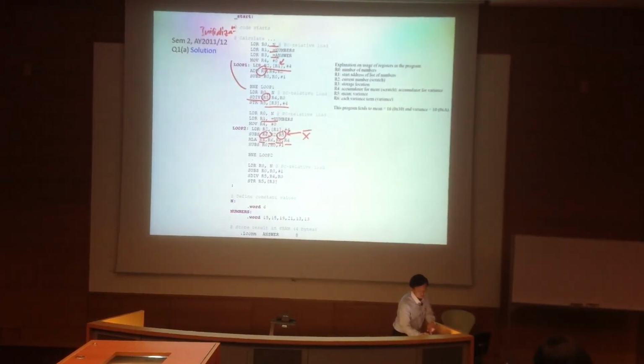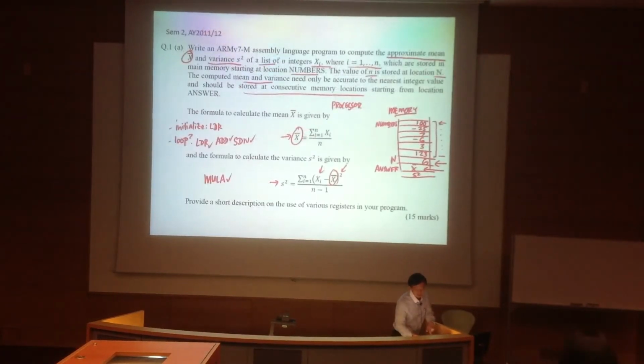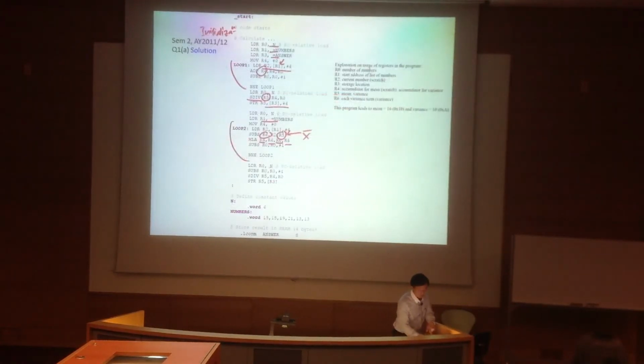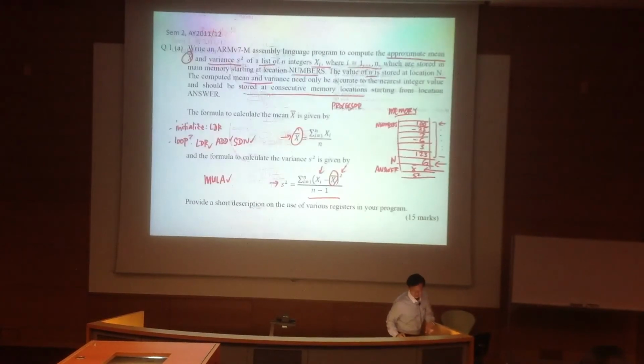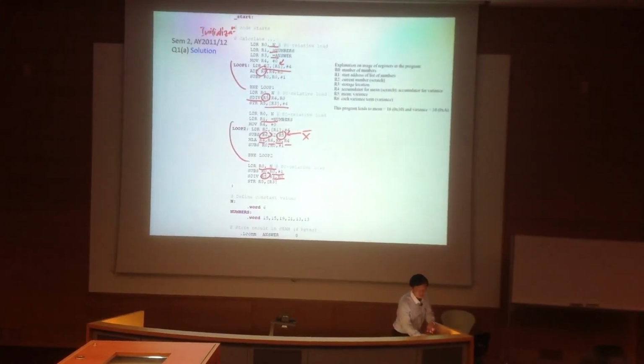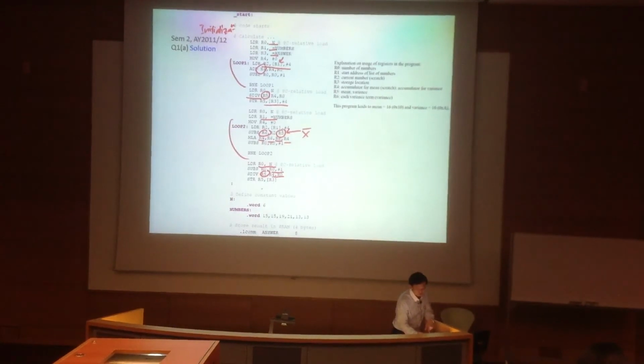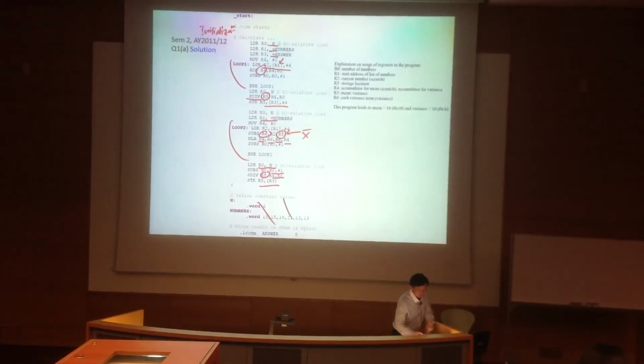And then at the end of the day, when you finish this loop, you again need to divide by n minus 1. So you need to load it again because it has already been decremented to 0. You minus 1, because it's n minus 1, divide it, final answer here. R3 contains this address now. So you just store it there because this R3 was already implemented earlier on. You store it inside here, and that's it. Don't need to worry about this. It's assumed to be done. So this is it, okay?